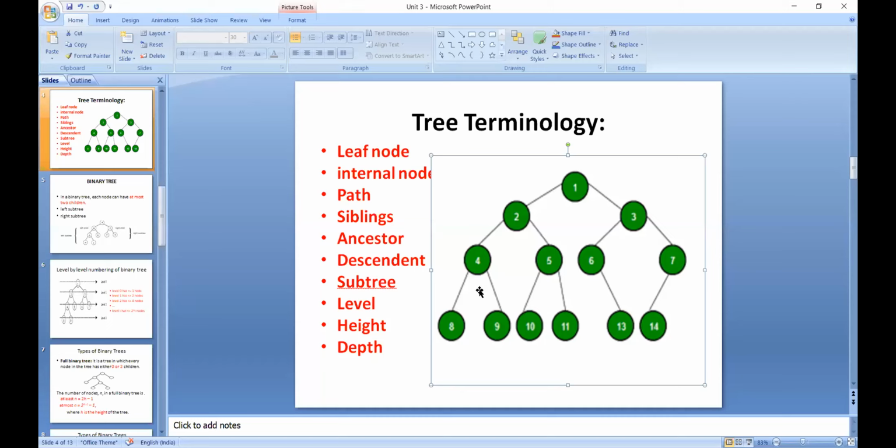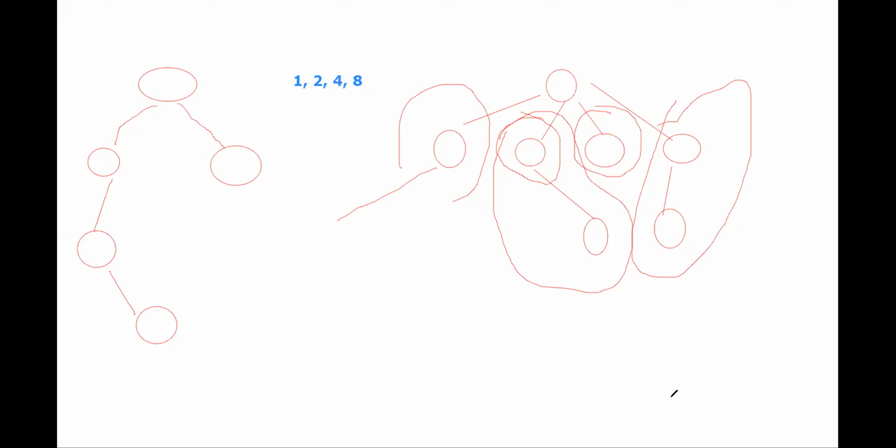1, 2. These are the two edges. When I traverse this side, the right side, I'm calculating the deepest node. I'm calculating 5, 10 and 5, 11. When I take everything, every edge count is equal. When I traverse this side, it is also two edges. When I traverse this side, 2, 4, 8, 9, also two edges. 2, 5, 10, also two edges. So this is a tree I have taken.